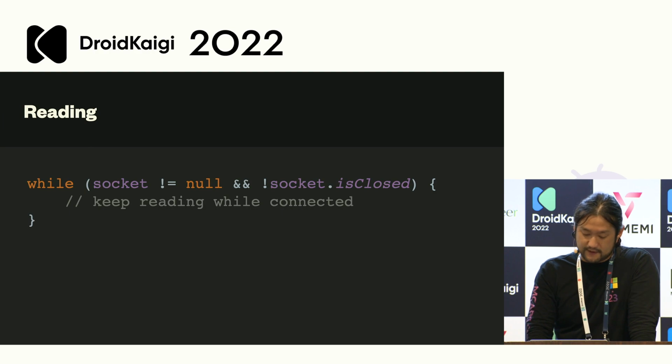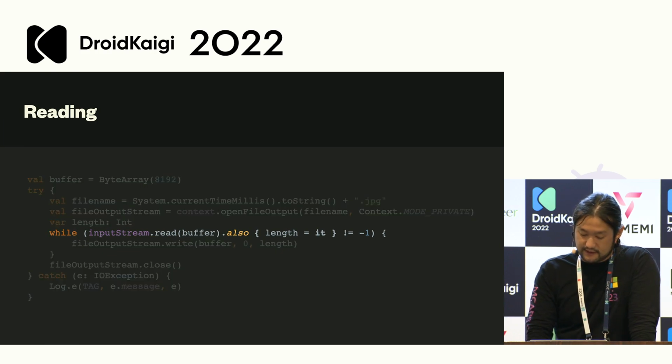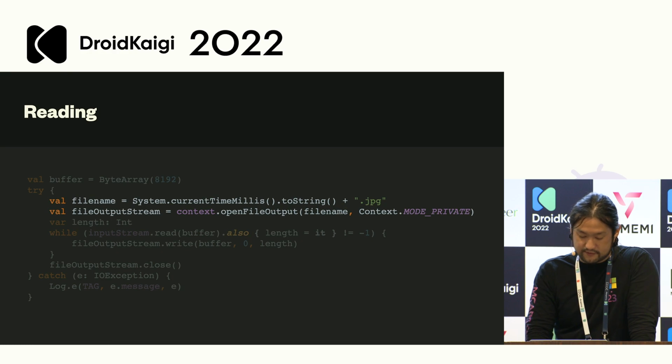The more interesting part is the part that reads, I mean the client. With socket programming, you do not know when the other party is going to write to you. Therefore, you basically wait for the other party to write something in an infinite loop, like this. Here, input stream read blocks. It will wait here permanently until they write something. Here, what the other party has written is transferred to the internal thread as is.